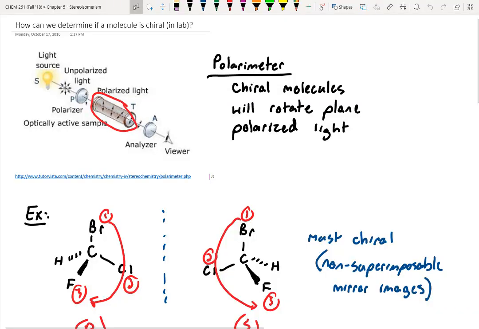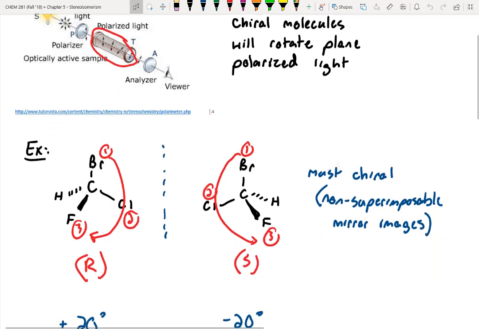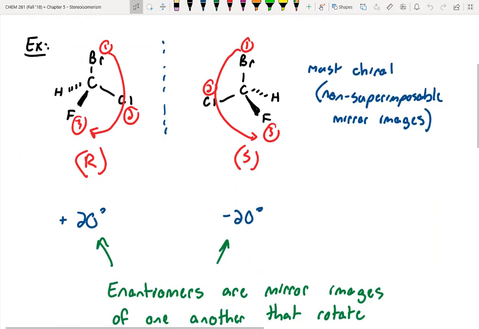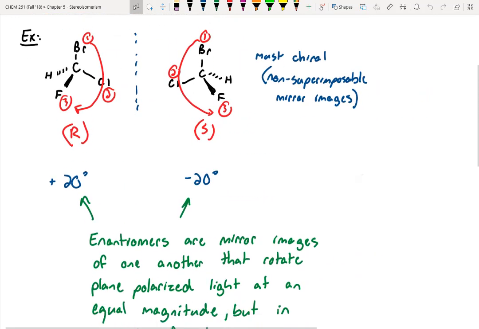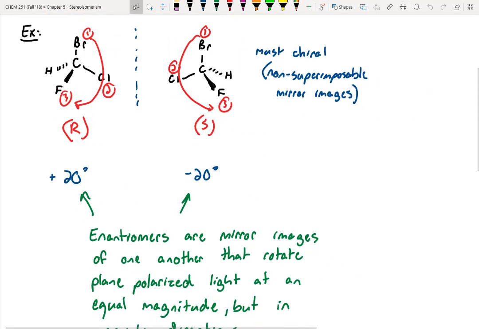All right, so last Thursday we were talking about how to determine whether or not a sample contains a chiral compound in a lab setting, and we said that the thing you most commonly use is a polarimeter. And we said that chiral molecules rotate plane polarized light in one direction or another. And we looked at this with an example of a chiral compound, and we said one hand version of the molecules, let's say the R configuration, will rotate it in the positive direction, where the opposite enantiomer will rotate it in the negative direction.